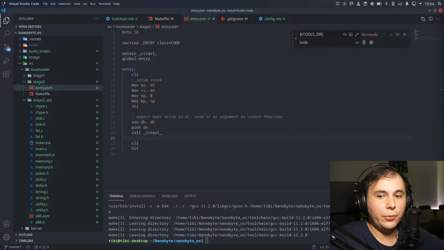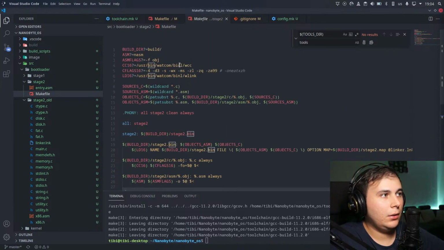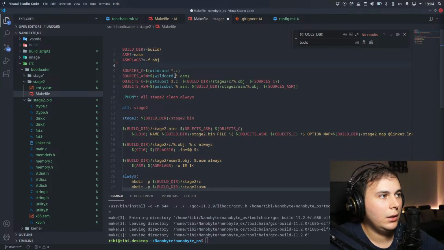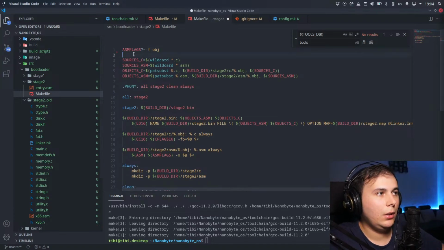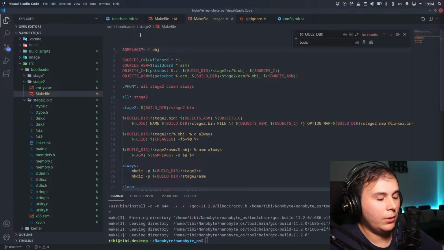Okay, so yeah, we want to use GCC now. We don't want no more Watcom. And let's start with this makefile, and I'm gonna nuke all of these because we no longer need them. So we no longer need the 16-bit compiler, the 16-bit flags. Okay, the build directory is just gonna come from above, and actually this one as well.